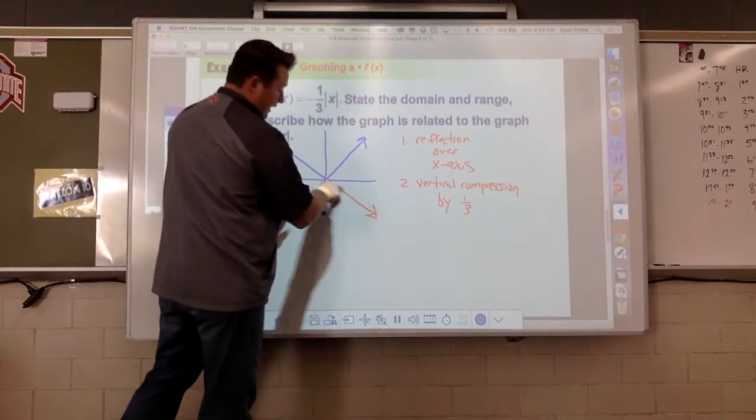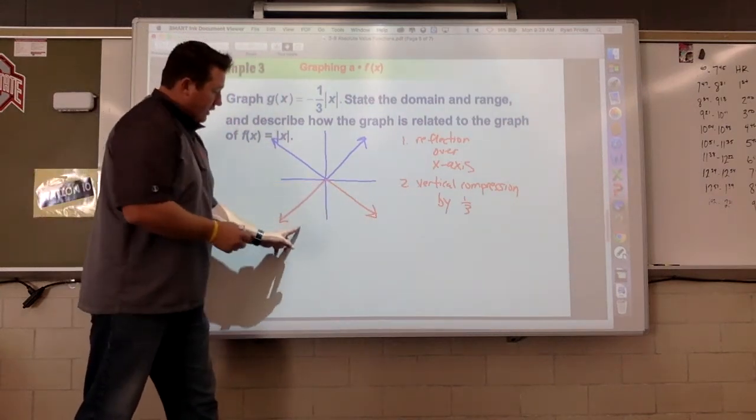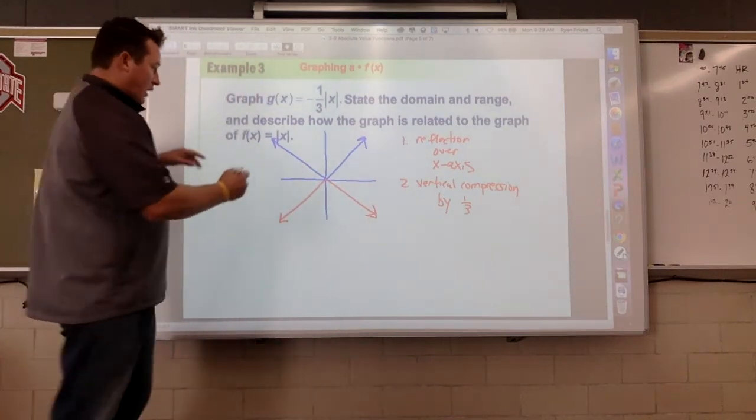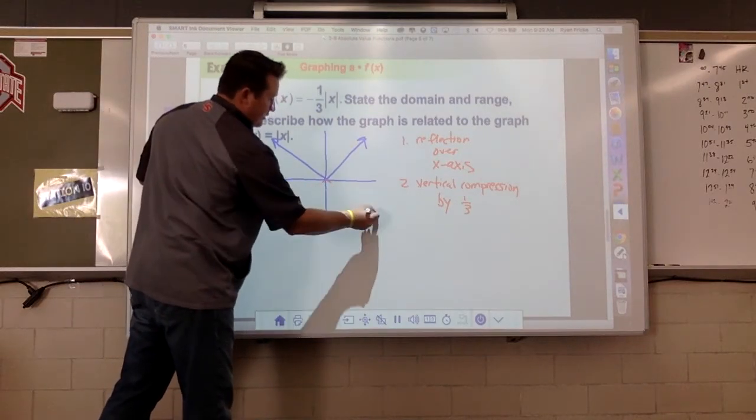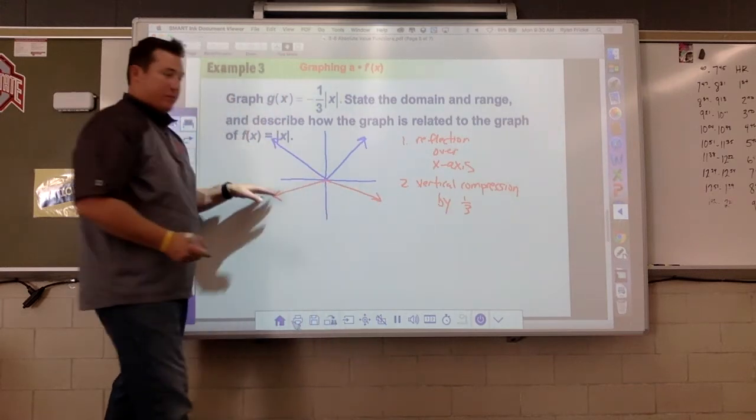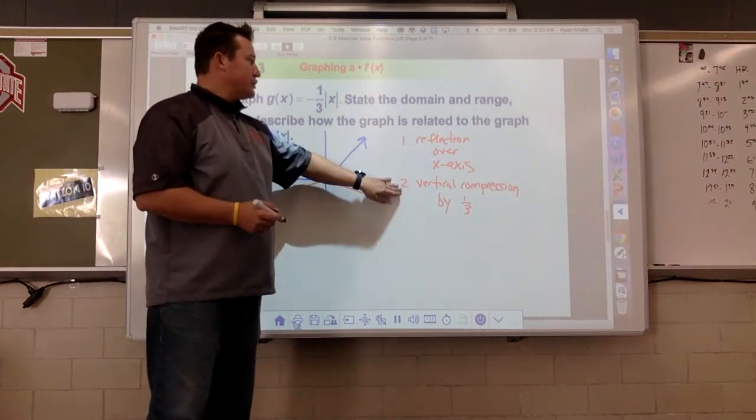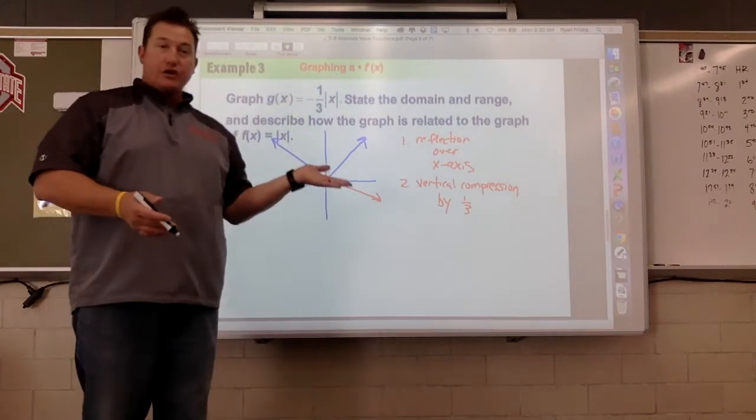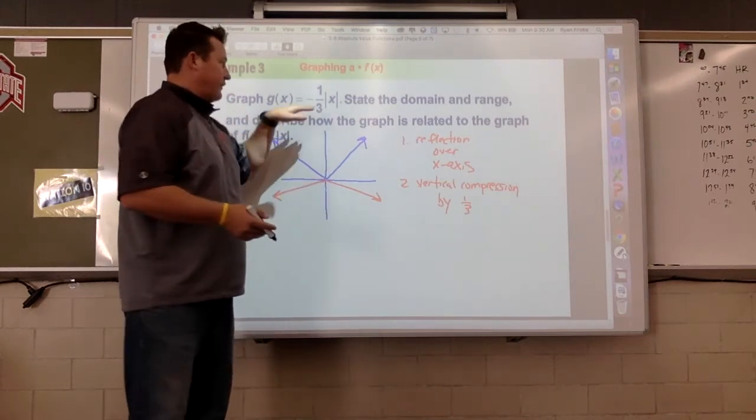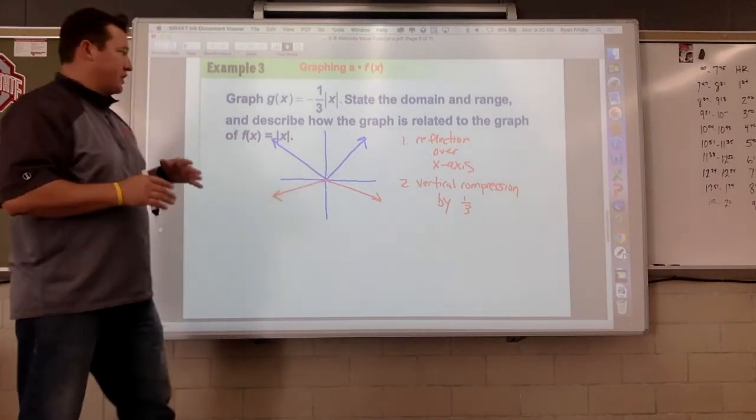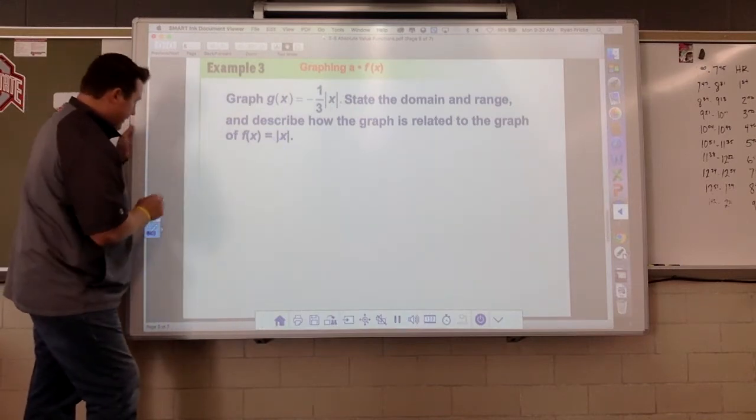So it was here at this steepness. I have to make it less steep. So should I draw my lines in this way or should I draw my lines out that way? Here's what it's going to look like. So it is going to be much less steep. So yes, those are the two moves that this one does for me. Again, I graphed it up here just because I know what it does. When you guys don't, you don't need to do this, you need to go to Desmos, you need to plug in these two. Here's my parent function, here's my new one. Let that help you with what is going on. These moves should be much easier to see than just our linear functions.